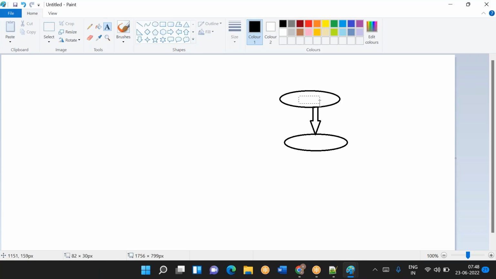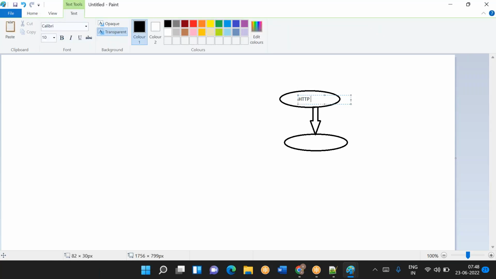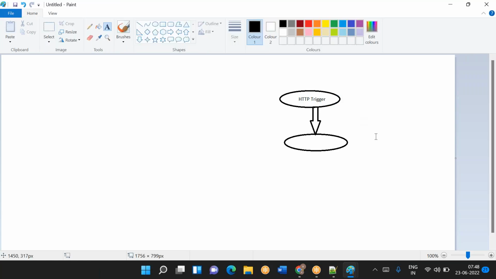This is also called a trigger. I am going to create an HTTP trigger. So triggers we used in ADF to run a pipeline in an automated way, right? Similarly, in Logic App, triggers are used for running a Logic App automatically. But when you say HTTP trigger, what happens? A URL will be generated. You are going to take that URL, and whenever you want to call this Logic App, you use that URL to call it.